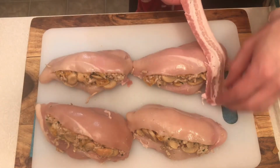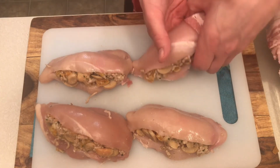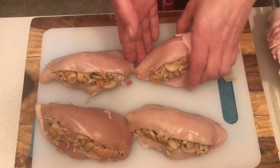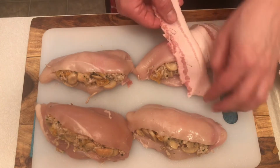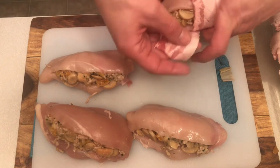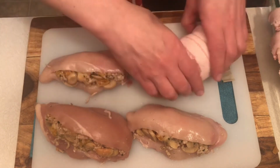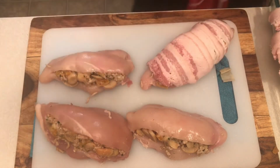Now we're gonna roll the bacon around the chicken there. Just gonna roll it around like so. Just like that. Yeah, I'm thinking two per. All right. Let's grab another little piece and just kind of wrap her around like so. Wow, that even looks really good. Cool. And that's, yeah. I don't think I have to tie these. No, I'm not gonna tie them. All right.